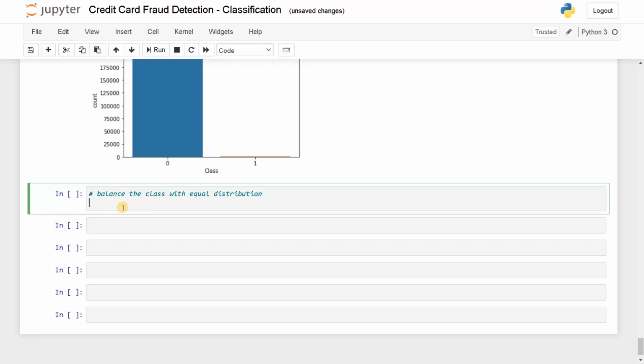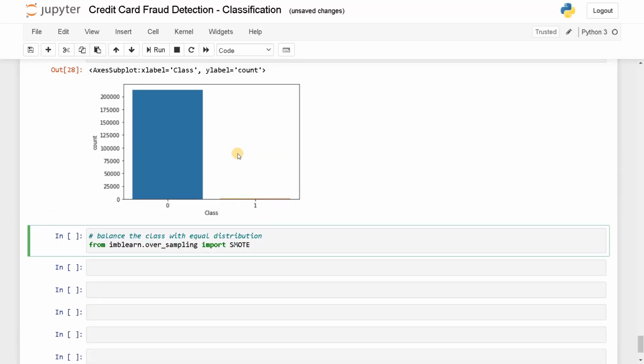For this, I'm going to use a module: from imblearn.over_sampling import SMOTE. This is for oversampling. Instead of increasing the data, we can also reduce the huge amount of data, and you can use a combination of random undersampling and random oversampling.